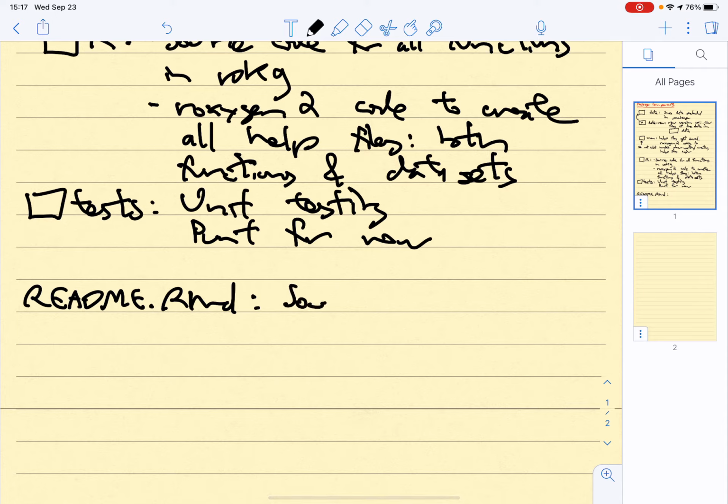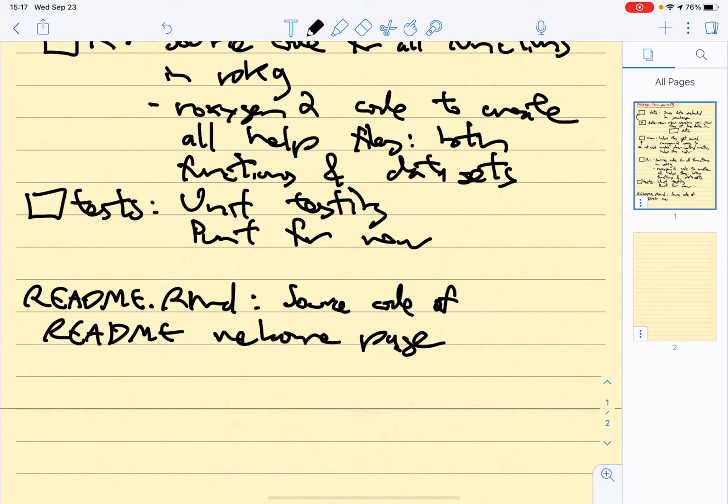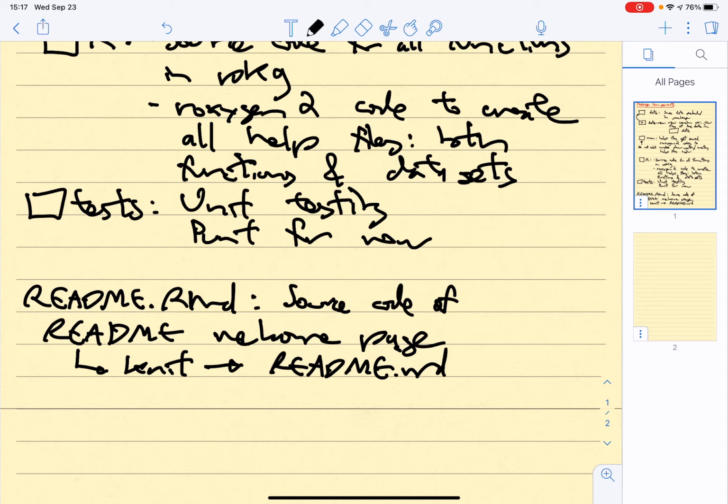Readme.rmd is the source code of the readme welcome page. But the idea is, after you knit this, out comes readme.md. You are not going to edit this file.